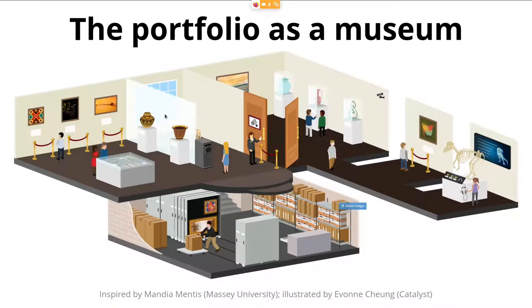In the museum you can also decide which exhibits are free and which require payment. In portfolio lingo for Mahara, that would be free access — anybody in the world can look at a portfolio — but typically you might want a closed door: only submit an assignment portfolio where only an instructor or a particular class can look at it. In the museum you have visitors — portfolio viewers — who can wander through the exhibits to which they have access.